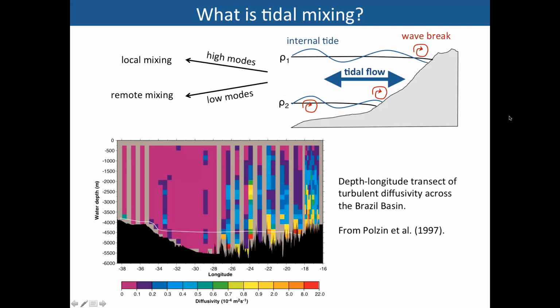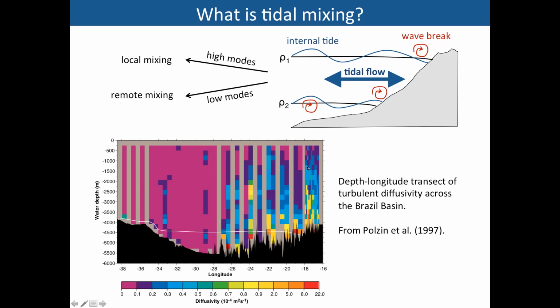So an introductory slide, probably not needed for this audience. But briefly, when you have an oscillating tidal flow impinging on sloping topography, this displaces the isopycnals, creating waves that we call internal tides. These internal tides can be either relatively small scale, and then we call them high modes or high vertical modes, and they tend to contribute to relatively local mixing. Now, there are also some internal tides that are quite large scale. We call them low modes, and they're less susceptible to instability, and they will tend to contribute to mixing far away from the generation sites.